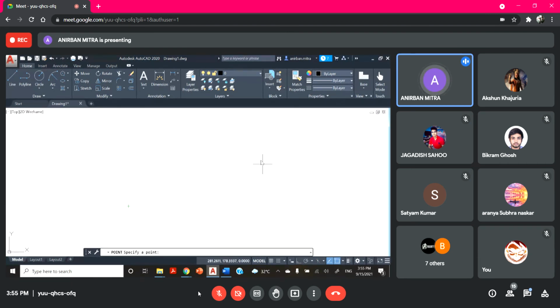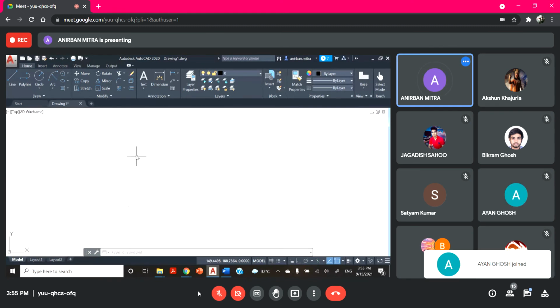Now the problem is the points have been created. On each of the clicks, a point has been created. If I do like this, you can see these points indicated here and selected like this. But they are not properly visible. So that is a problem.